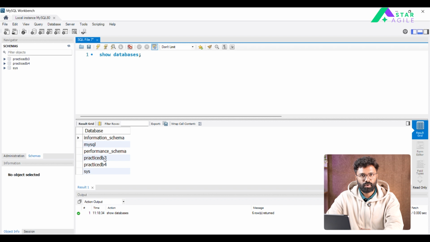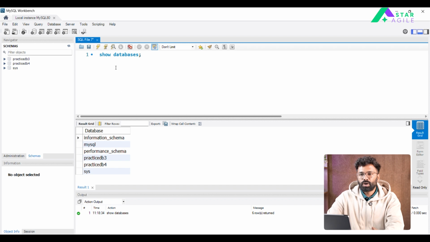You can think of it as a format, or you can also think of it as a syntax. Syntax in the sense what? A particular structure or format you need to follow to execute a command. So for any command you write in SQL, guys, you need to follow a particular structure. By the name itself you can understand it, structured query language. So a certain format you need to follow to execute a command here in SQL.